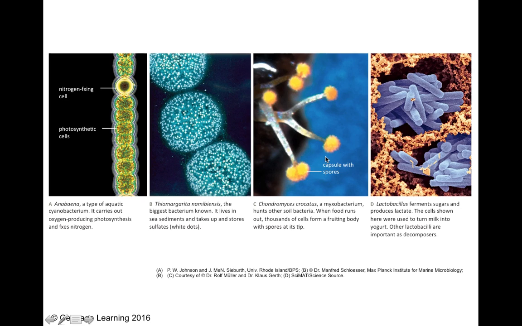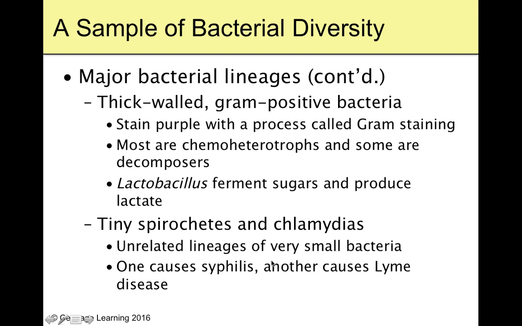And so that's kind of a unique strategy for bacteria, because we don't really see that whole spore formation and release until we get to things like protozoans, ferns, some higher, a little more complicated stuff. And then we have lactobacillus, which is a bacterium that ferments sugars in milk. It's the reason that milk goes bad, but we also use it to make yogurt, so it's not all bad, I guess. Some of these will decompose things in natural settings as well, so very important.